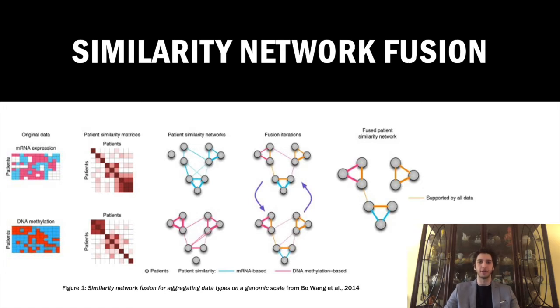The transcriptomic and methylation networks are then fused through an iterative process which involves combining the sparsified matrix of one data modality with the original similarity matrix of the other. This process creates two status matrices, one for transcriptomics and one for the methylation data, which are then averaged at the end of the iterative process to create an overall status matrix, or fused patient similarity network, which will integrate the similarities for both datasets. Later, we'll subject this fused matrix to clustering and outcome predictions.